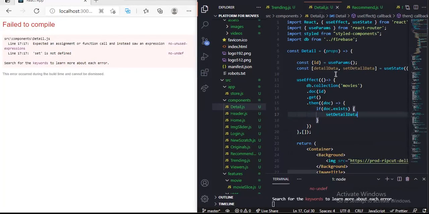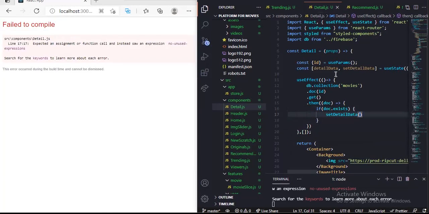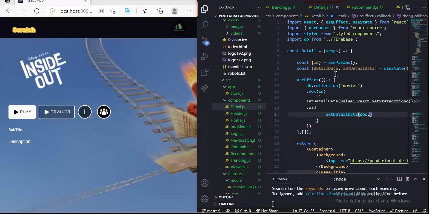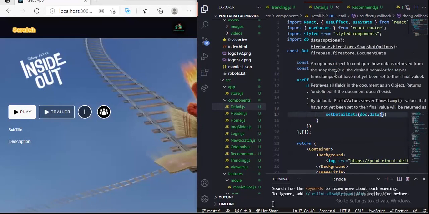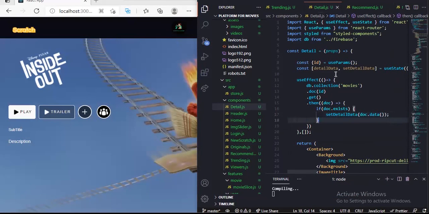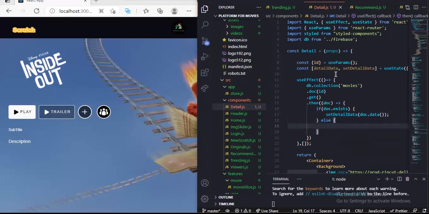So detail data, and we will set it as doc dot data. Okay, else, I mean if the document does not exist, then we will use error log.